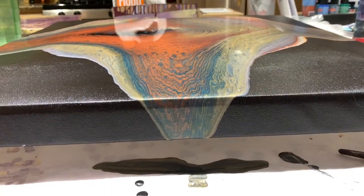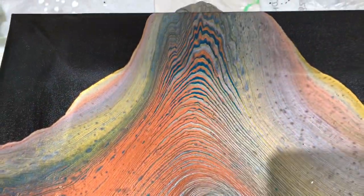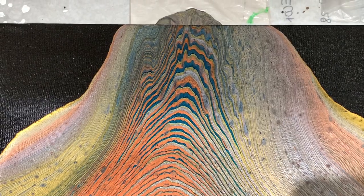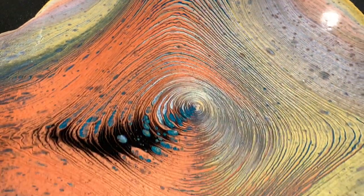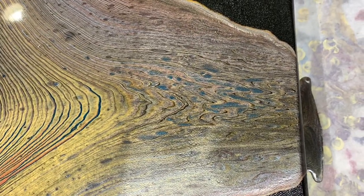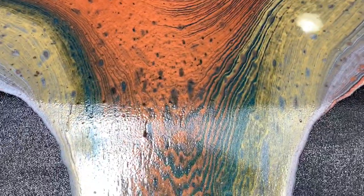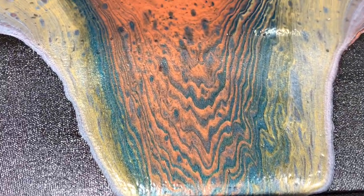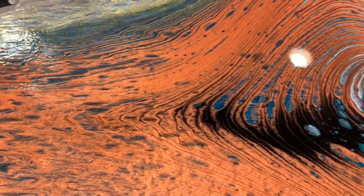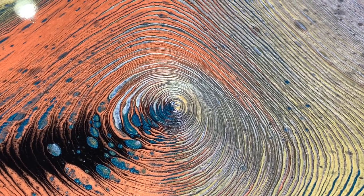Okay, here it is. You can see the deep edges there. So, how it came out on the edges, I like this side a lot better than I like the other side. That's kind of what I was going for. I wanted those lines to just stretch and really just draw out that 3D. They just kind of blended together there a bit more, a little less definition. And I have my little center there, which looks nice and 3D.